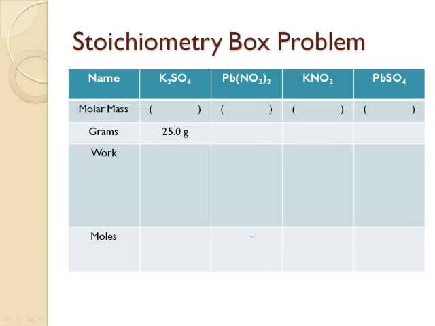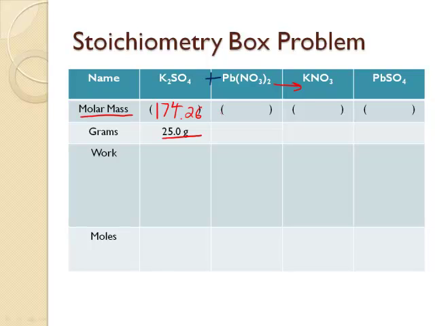So here's an example. I have a reaction. I have K2SO4 plus lead nitrate, which is Pb(NO3)2, and that's going to give me 2 products, KNO3 and lead sulfate. The first thing I'm going to do is write what they give me below. It says I start with 25 grams of potassium sulfate. From there, I usually have to calculate the molar masses for each, so I want to write those below those numbers. I've already calculated these for us here.